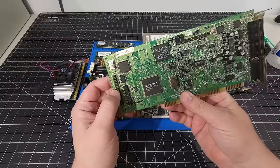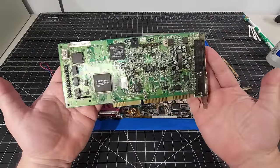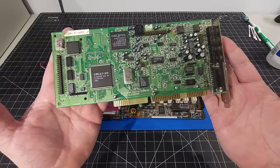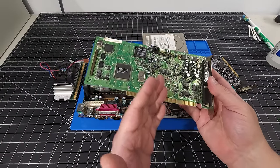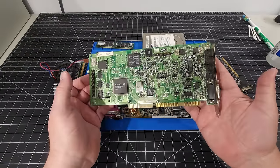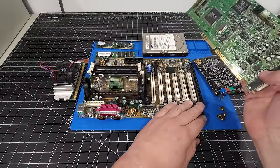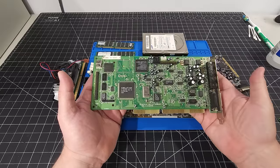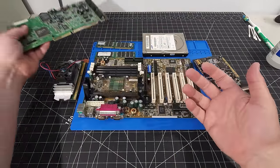So we have a Sound Blaster CT2950 sound card, just a beautiful looking sound card that has a huge array of compatibility, everything from the Windows based games all the way to the DOS based games, and having that real hardware support for DOS games. And the fact that this motherboard does have that one ISA slot, I definitely want to take advantage of that in this build. Again, subjective. This is my thing. This is what I want to do on this build.